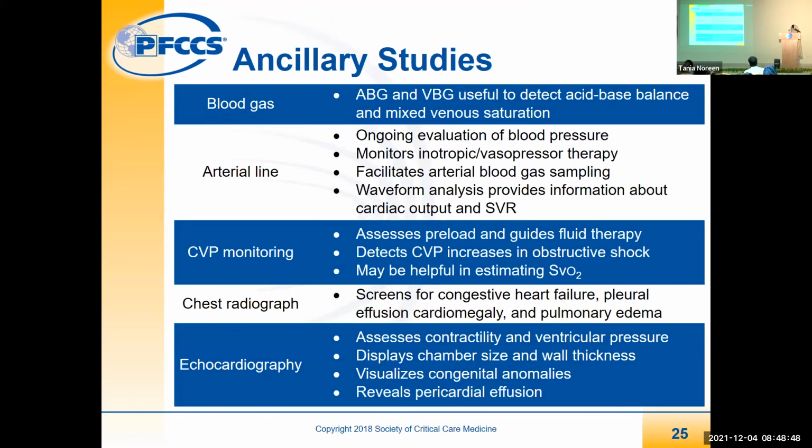ब्लड गैस हमने ऑलरेडी कहा कि रेस्पिरेटरी सिग्निफिकेंस भी है इसकी और वो कार्डियोवैस्कुलर भी है. रेस्पिरेटरी में ब्लड गैस में हमने देखा वेंटिलेशन ऑक्सीजनेशन के लिए. VBGs are useful to detect the acid base balance and the mixed venous saturation. सो VBG क्या होती है? जब भी ब्लड बॉडी से आर्टरी से जाता है टिश्यूज में, टिश्यू से ऑक्सीजन एक्सट्रैक्ट होती है and then the blood goes back into the vein. सो डिपेंड करता है टिश्यू ने जितनी ऑक्सीजन आर्टरी से एक्सट्रैक्ट करनी होती है उतनी एक्सट्रैक्ट कर लेती है, बाकी सारा ब्लड वेन में चला जाता है.